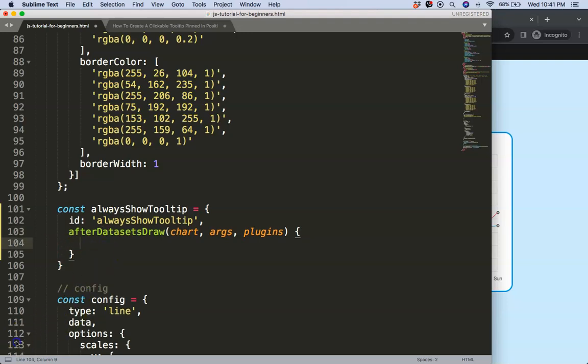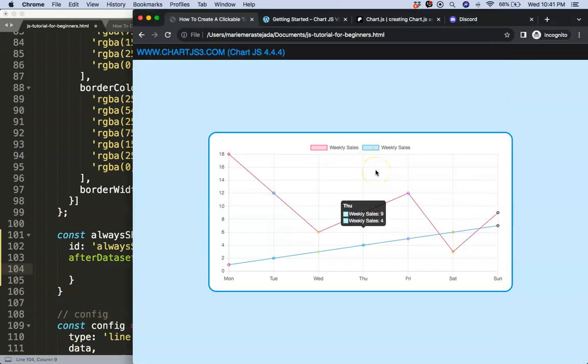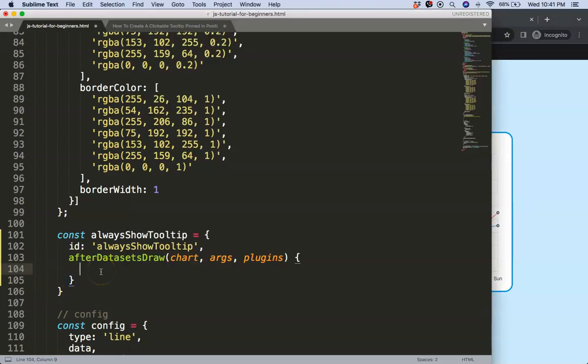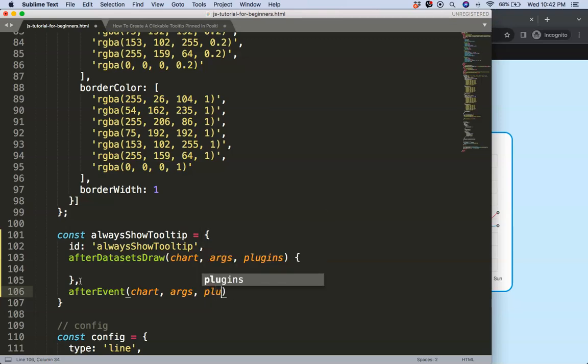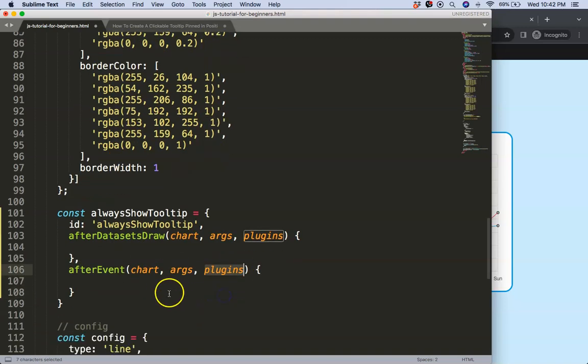So we have this. Next, we're going to work with what we call an after event, because we want the click event to trigger the drawing and then do something, and that is what we call an after event. So what I'm going to do here, put a comma, and I'm going to put in another one which is called the after event. With the after event, we have the same items, chart, arcs, and I'm not sure about plugins. I think there could be, but I'll just leave it as it is. Well, I just added it in there, but probably this one is not even necessary.